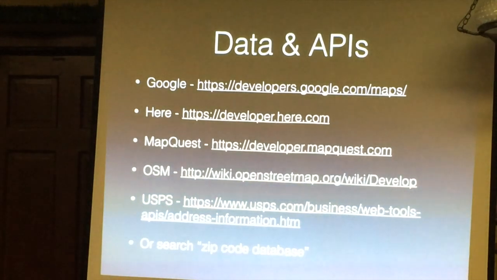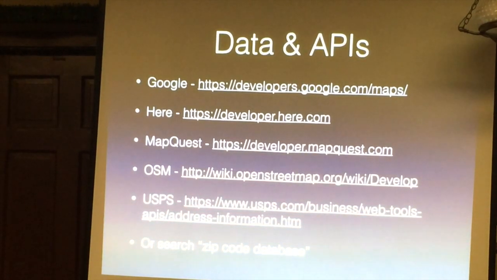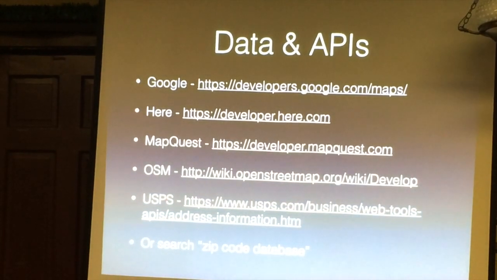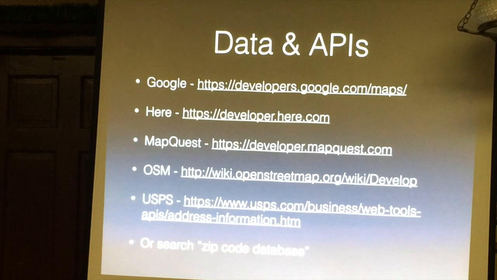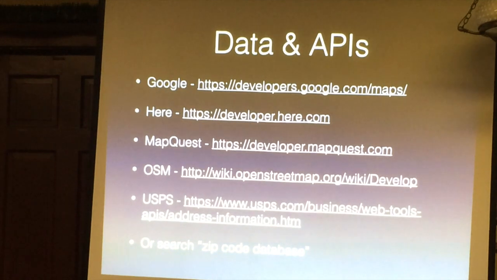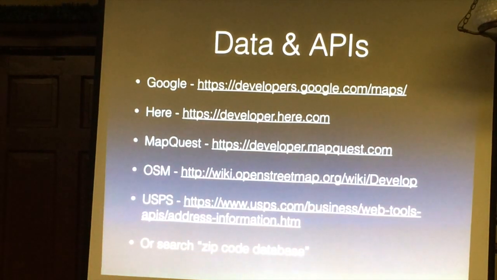If you put into your favorite search engine zip code database, these companies are still around as well, where they will sell you varying degrees of data that you can import into your own local database with zip codes or postal codes of various countries. So for a fee of like $50 a quarter, they will give you an updated list of all of the addresses or zip codes to latitude and longitude, to FIPS codes, to whatever. There's all kinds of different little pieces in there. And sometimes it has extraneous data, like it'll give you hospitals in that region or whatever. It's tied to a specific industry.